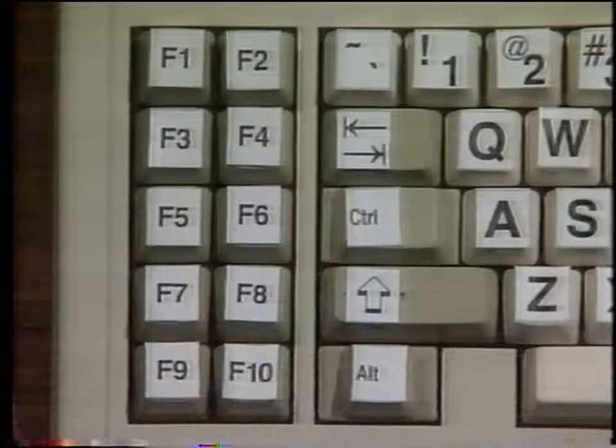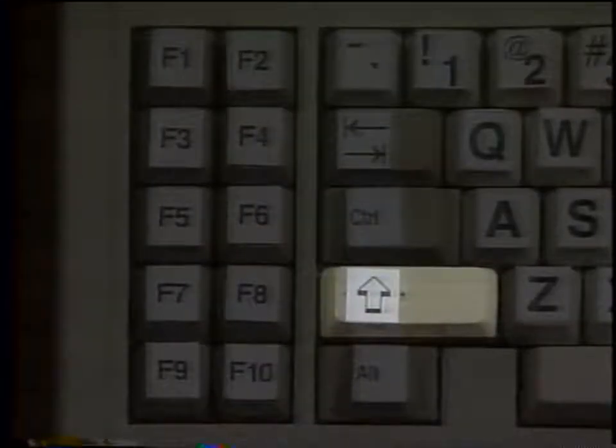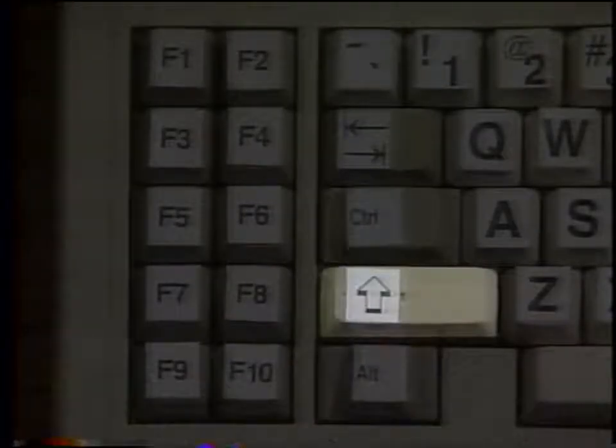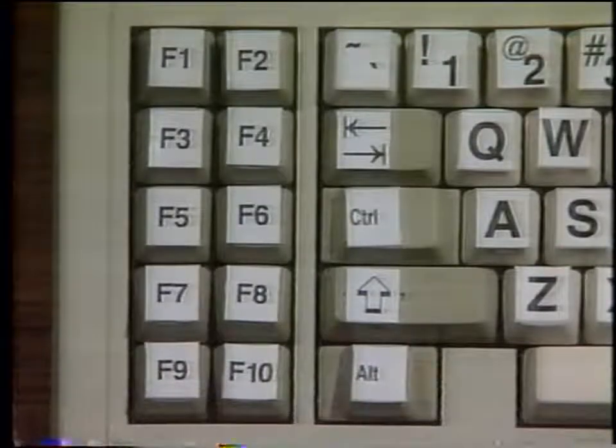Next, there are 3 different kinds of shift keys. They include the normal shift key, plus 2 others labeled ALT and CTRL for alternate and control. The shift key works exactly like on a typewriter. It allows you to enter capital letters plus the upper of the 2 symbols on keys which have two. To use it, you simply hold it down, press the key you wish to enter, then release it.